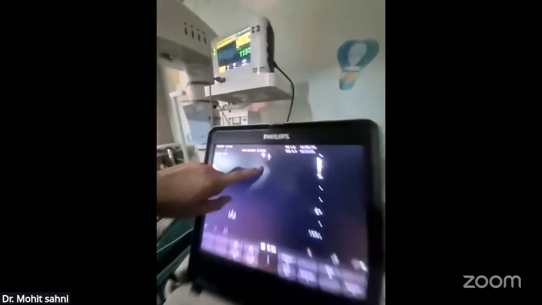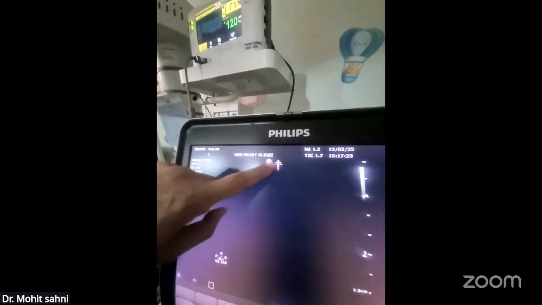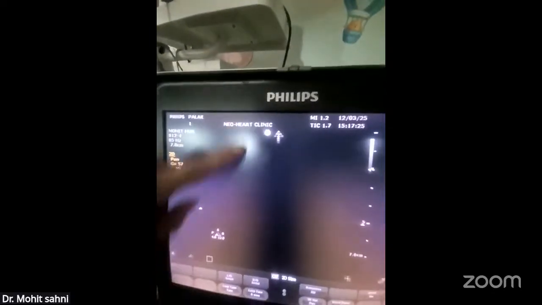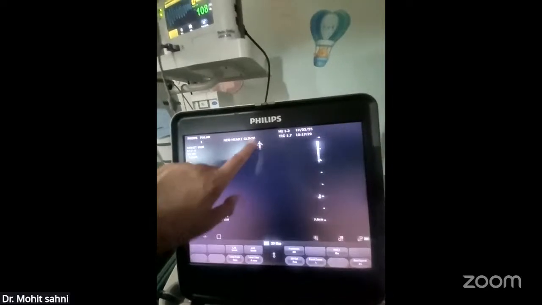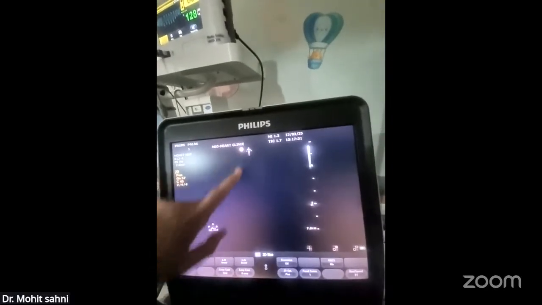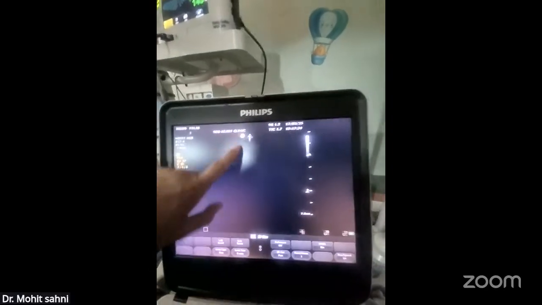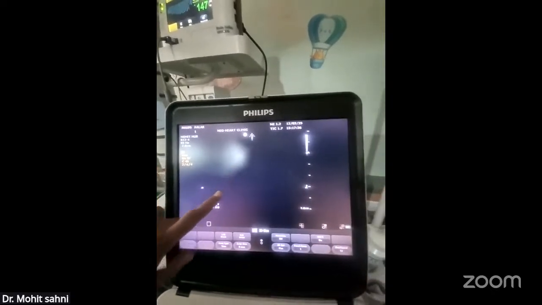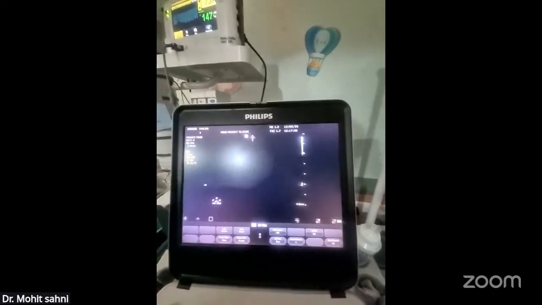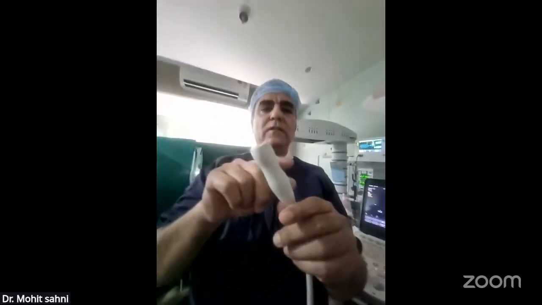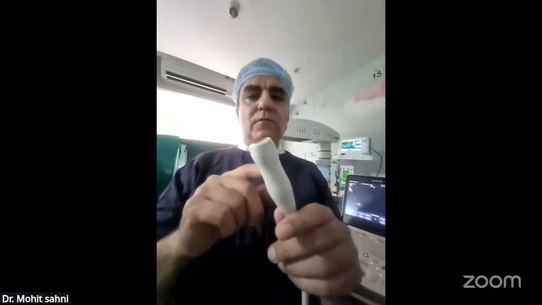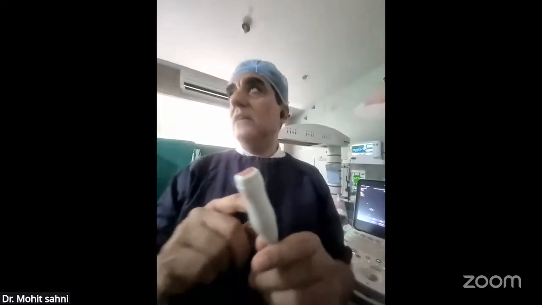As soon as you take it, this probe orientation marker will come on the right side of the screen. For cardiac, it is on the left, but here it is on the right side of the screen. We will see where this probe marker will face on the baby's head when we put it on the anterior fontanelle.